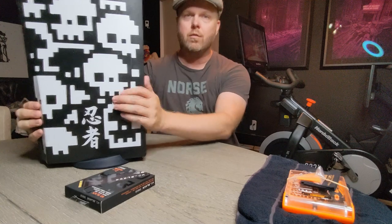So we're going to go through that and test it out and see how it does. And these steps should work when the official software launches. So let's go ahead and figure it out.